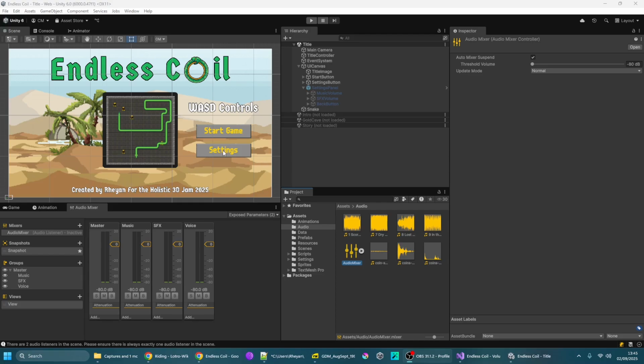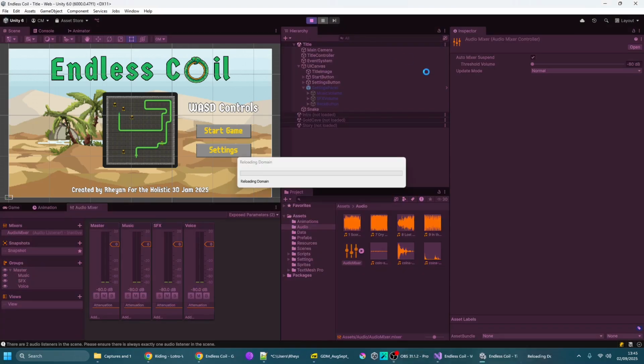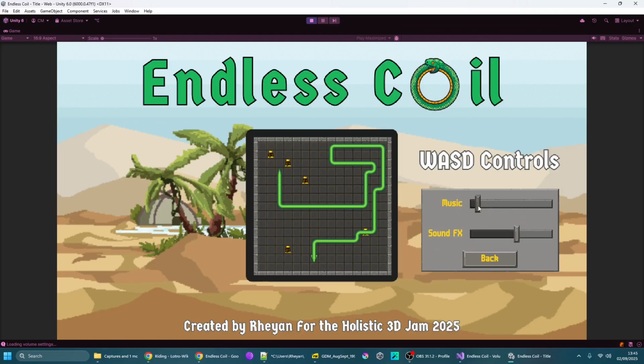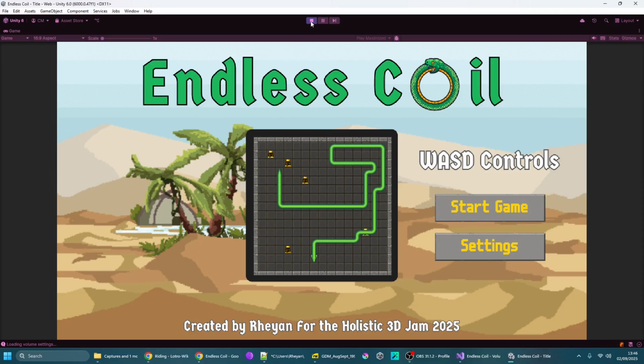So I have a settings button on here now, and then what I have done is I have created a settings panel in the same kind of way as I did with Astroworld. So I'll just show you how that looks. If I click on here, it's just got two pop-ups, all the way up, all the way down, somewhere in between. I don't actually have a sound effect on here, but that controls the other sound effects within the game. Click back, and that's all we've got. So we can just pop that up or down, and it saves it as well. Okay, so that's all fine.